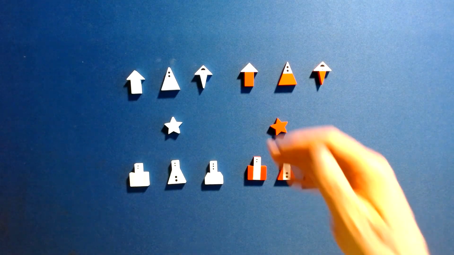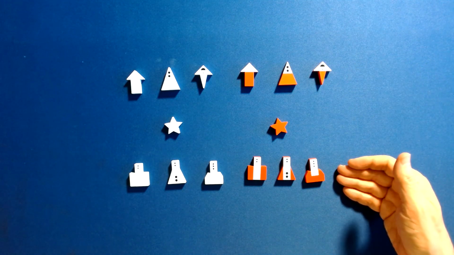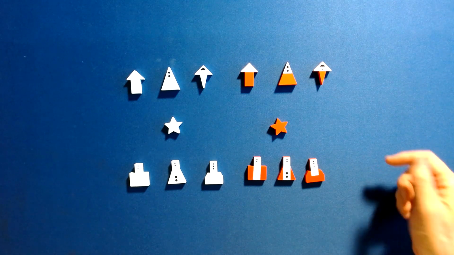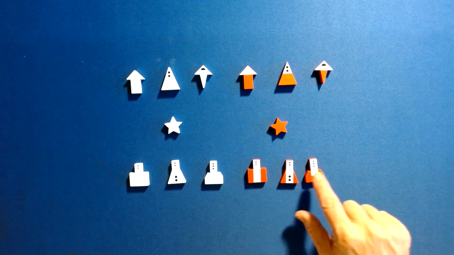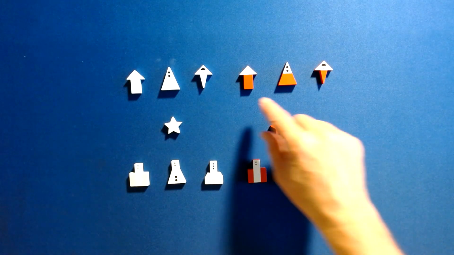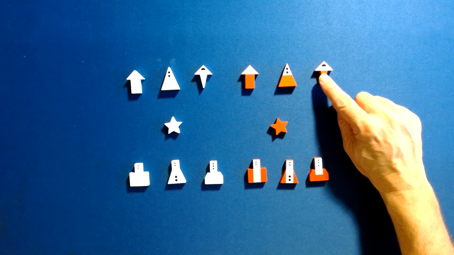On the top row, each side has three different types of infantry, and on the bottom, there's three different types of artillery. You can tell the difference because the infantry has the white triangles on top of the pieces, and the artillery has the white rectangles on the pieces. There's three different types of each. You've got regular infantry, mechanized infantry, and paratroopers for the infantry.